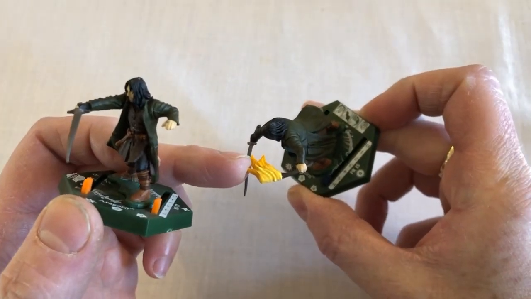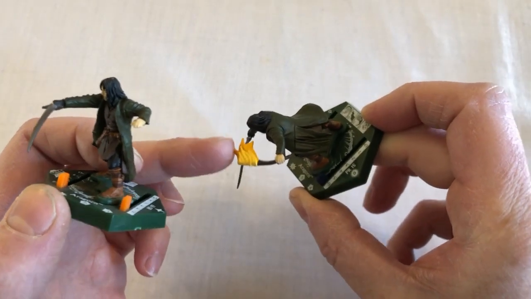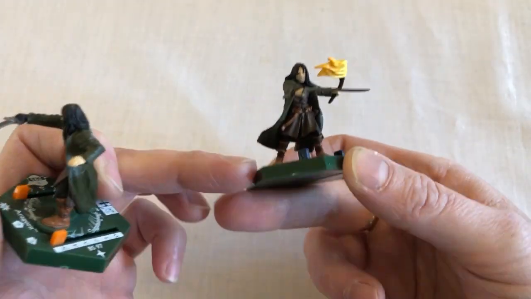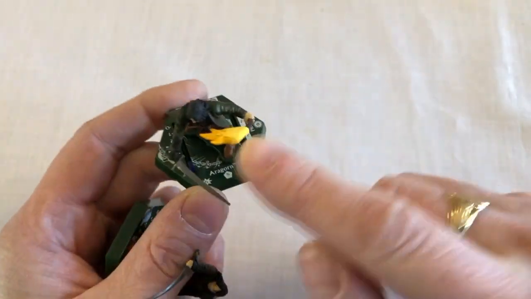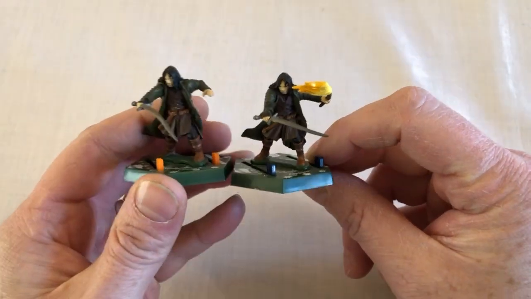Here's a PR code, and you see it's basically the same miniature, but they've given him a flaming brand here. Actually, I don't think this one did come with the cave troll. I think this may have been a base set one. Yeah, this was a base set one, because this is Aragorn when he's fighting the Nazgul on top of Weathertop with his flaming brand. There is a different version again of him with the cave troll.